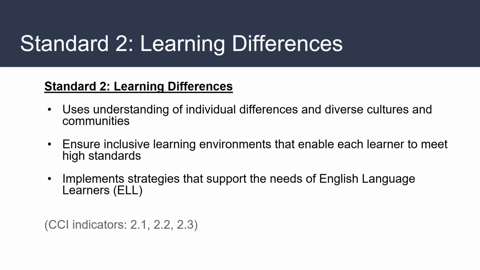Indicator 2.2 focuses on multicultural content and perspective. This can sometimes be a challenging indicator to evaluate. Some examples of how a clinical intern can demonstrate their competency in this area are: the intern uses multicultural literature, text, art, and/or media that represents diversity of peoples, cultures, beliefs, and perspectives. If the supervisor does not observe the intern during a lesson that involves the use of multicultural content, the intern may provide evidence of such through lesson plans created and implemented at other times during clinical practice.